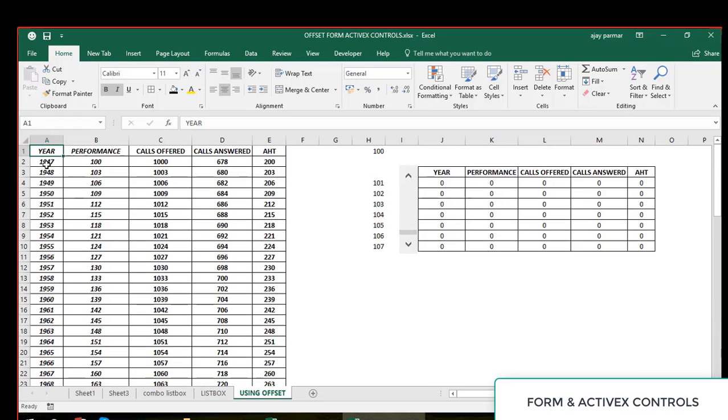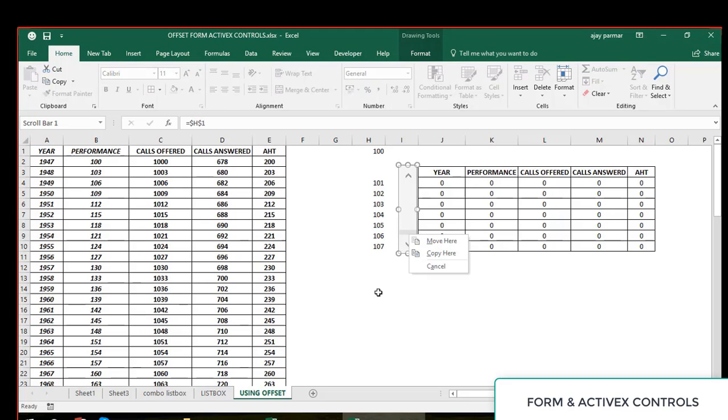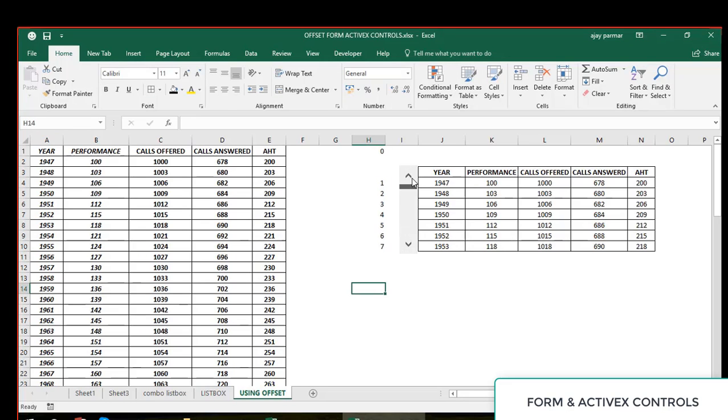So if I start working from here, when you scroll this up, you get here 1947 because you're starting from here, keeping a reference. So it goes in the row number 1 here. Now if it goes in the row number 1 here, that means this is the row number 1, isn't it?